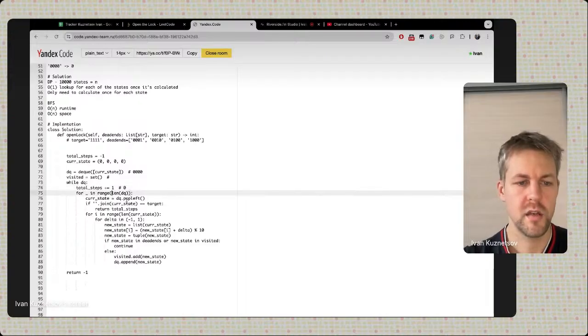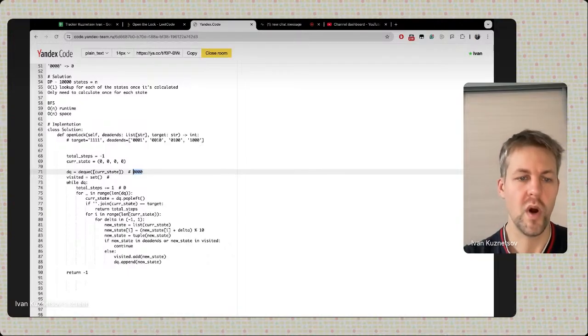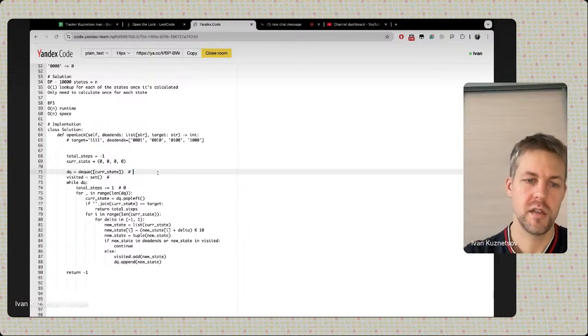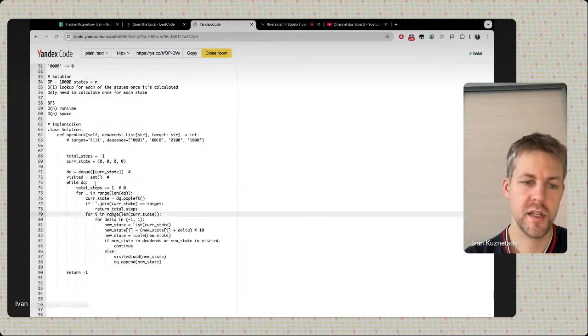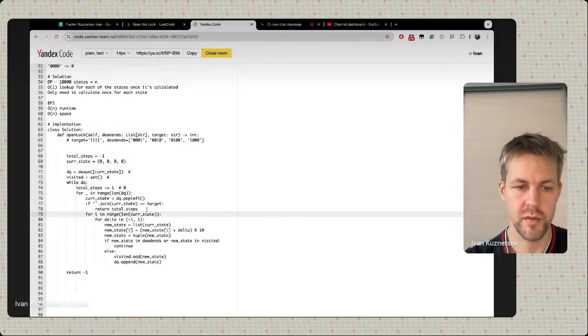And then for the whole double-ended queue that is just one element long right now, we will do the current state pop left, and this is removed. And if it actually is our target, we will be returning 0, which is exactly what we want to do.